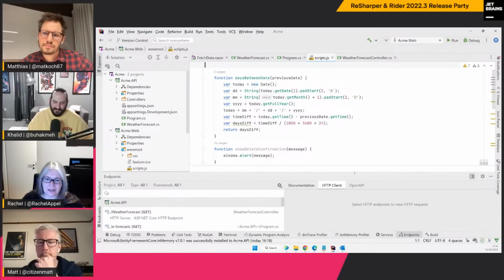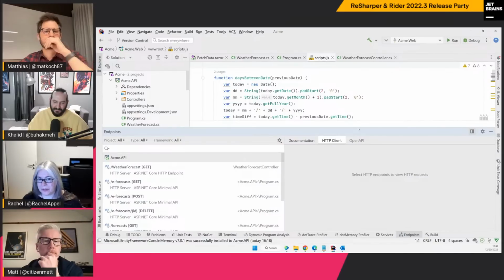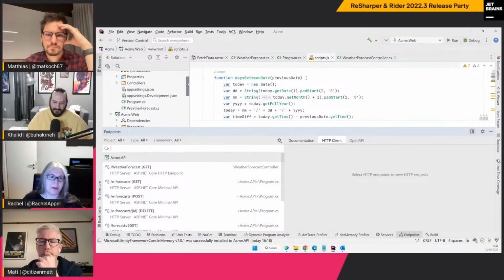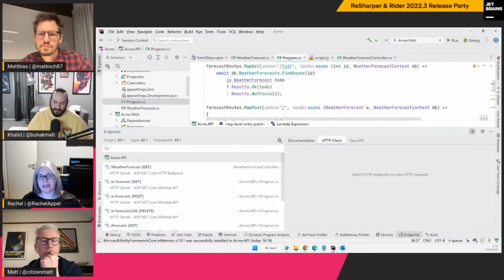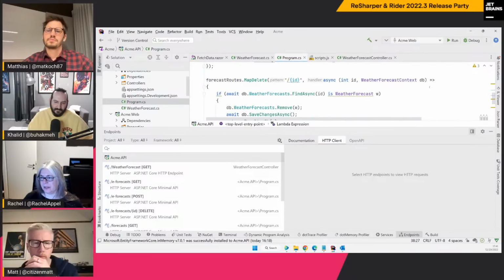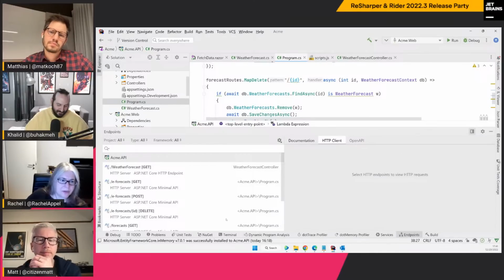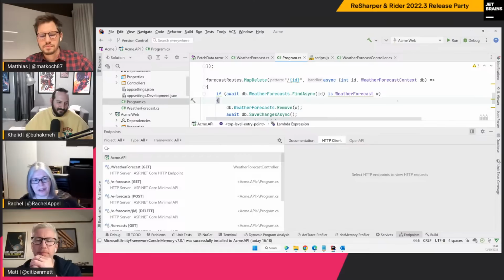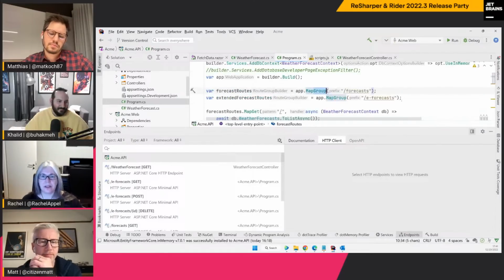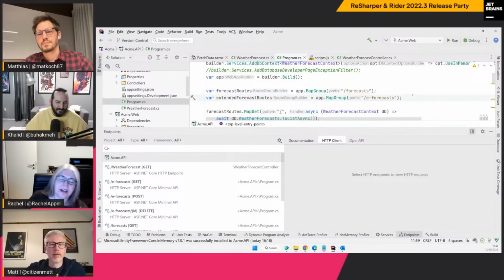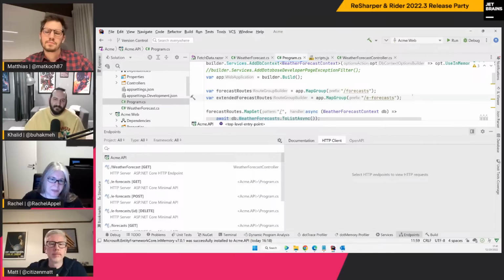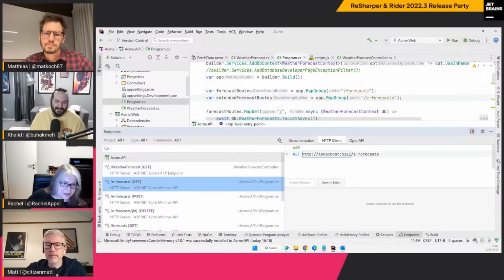First off is if I'm working in new minimal APIs, you're going to have a whole bunch of mapping calls, like MapPost, MapGet, all the different mappings to the HTTP request and response types. So with that, you might want to group them. And so we have the new MapGroup in here somewhere, there we go. I have some groups in here, and just taking the weather forecasts that we had, I made a little route for forecasts and then one for extended forecasts, which kind of looks like forecasts and e-forecasts, but whatever, it's extended.